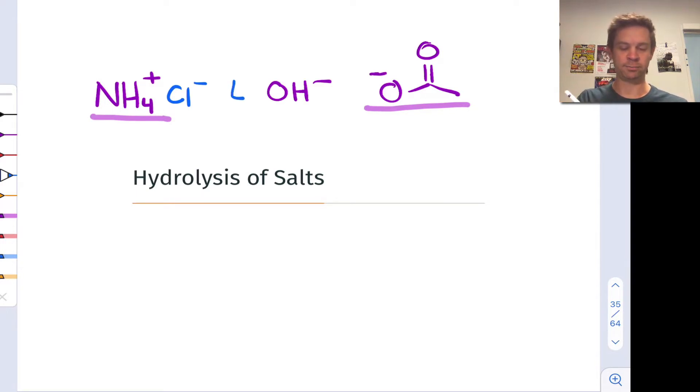For example, we might see OH- together with Li+ in lithium hydroxide. We need to keep in mind how we deal with the counter ion, which is more or less to ignore it, but there's a strategy for ignoring it. The ability to recognize it and keep it out of our mind is something we want to pay attention to when dealing with salts.